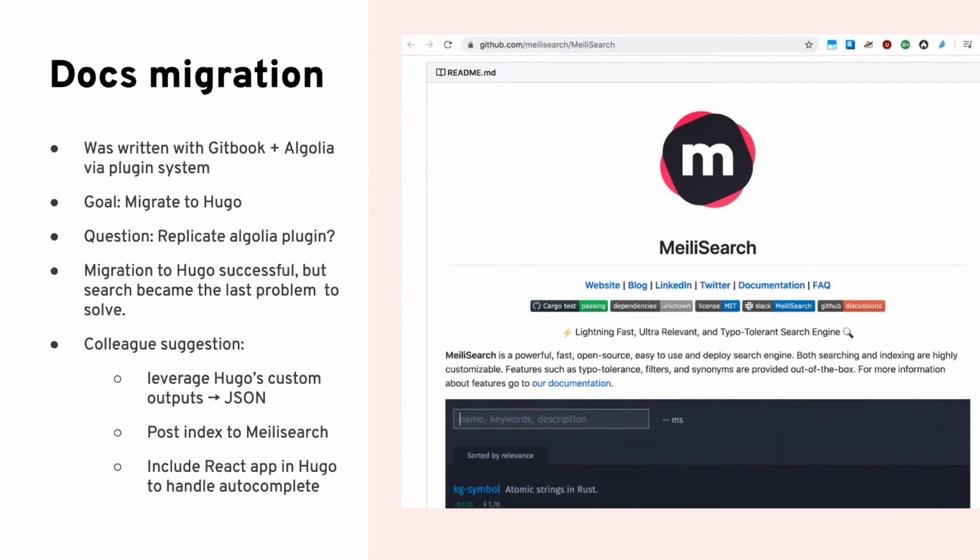We could probably make a custom output format using this JSON custom output that will build the index for us on each of our branches. You know, that's the whole Platform.sh thing. We have development environments that can be specific only to the new features of that environment, which for us will be newly added content or new features to our documentation. So we could conceivably come up with a solution that would build a new index for every branch, host it to a search server, and have a lot of it done for us during the normal Hugo build process.